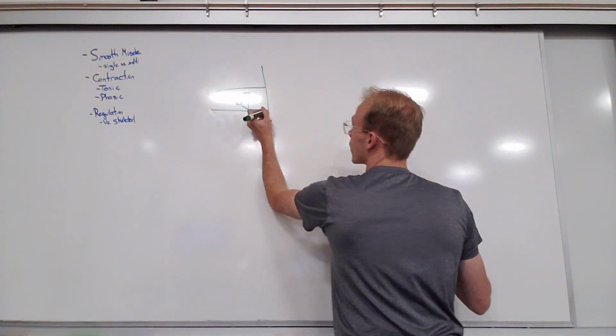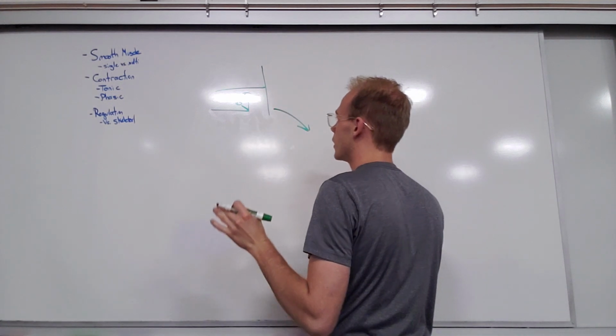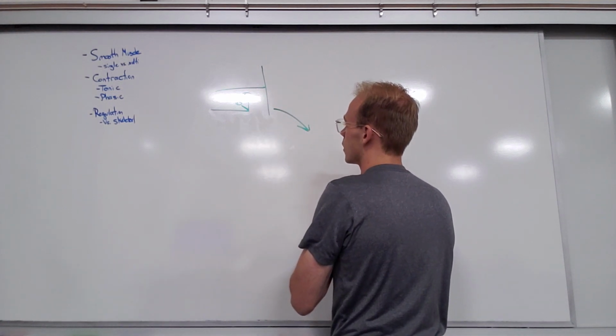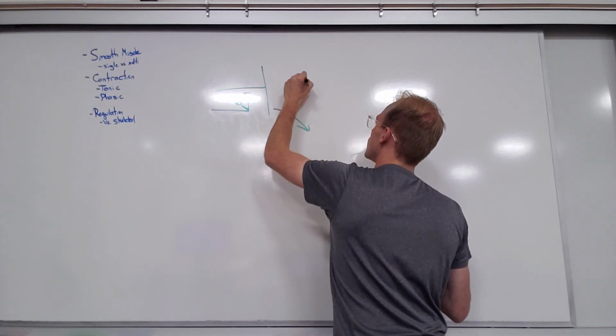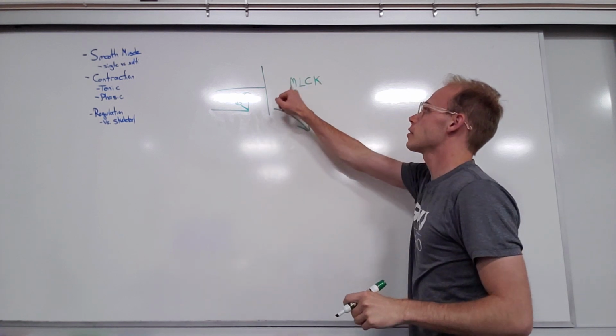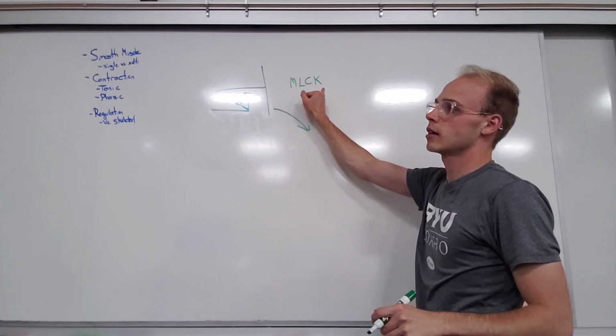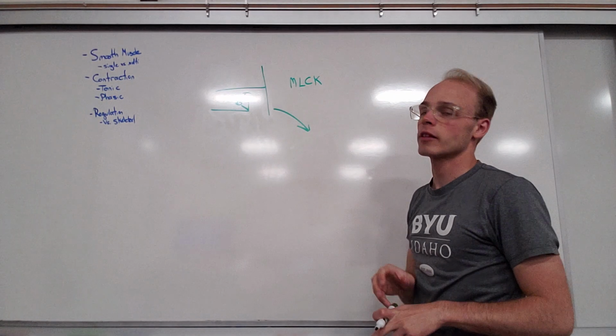So it starts out similar to skeletal muscle, and then what happens is we have what's called MLCK, or myosin light chain kinase. Or milk. When I first saw it, I thought of Martin Luther King.